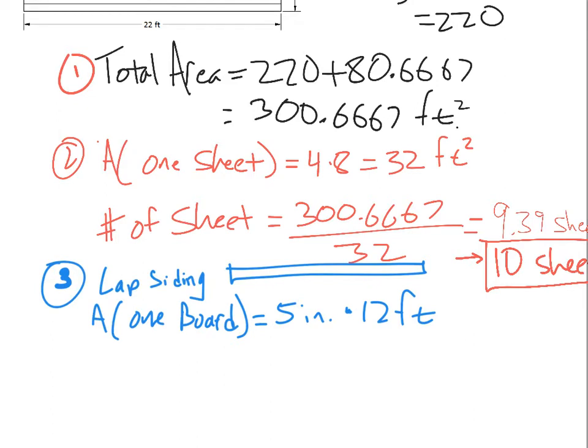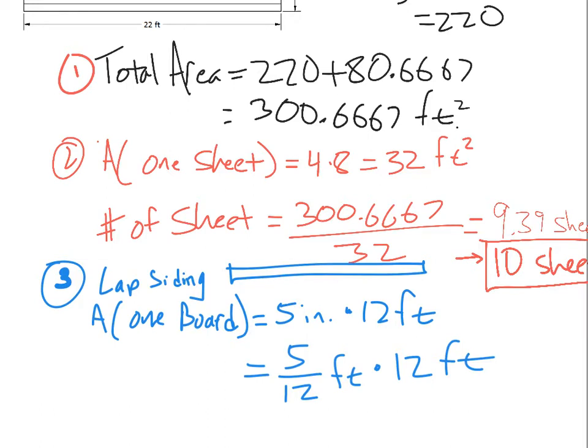Now, in order to compare this, we need to change the units. The area that we've done up here is in square feet, so let's make this into square feet. So 5 inches. Well, 5 inches is less than a whole foot, right? If we do this in fractions, it makes life really easy. 5 inches is what fraction of a foot? Well, hopefully you're thinking it's 5/12. Okay, and so instead of saying it's 5 inches, let's say it's 5/12 of a foot by 12 feet.